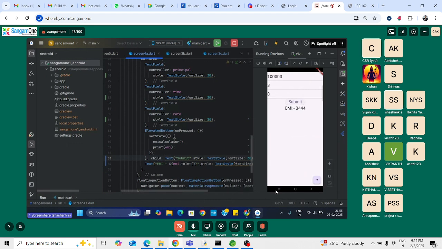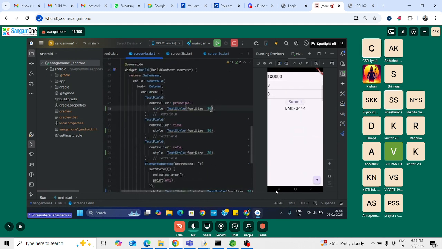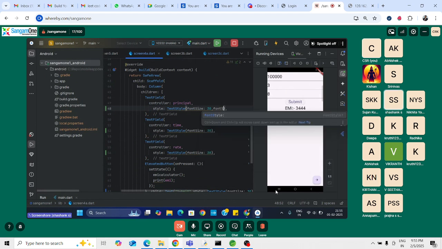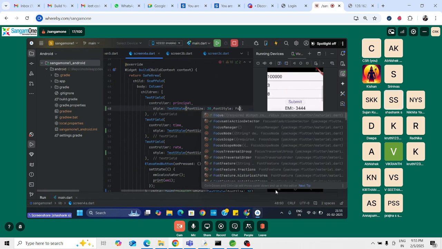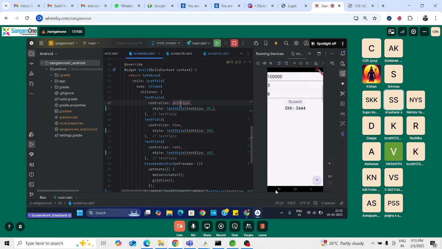The style should be center orientation. So we can wrap it with the Center widget.